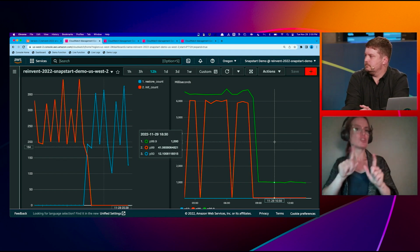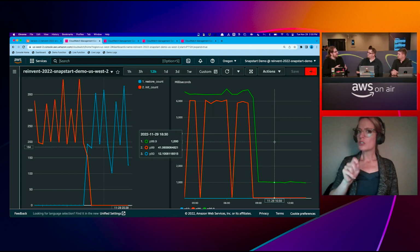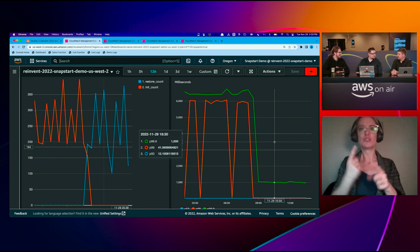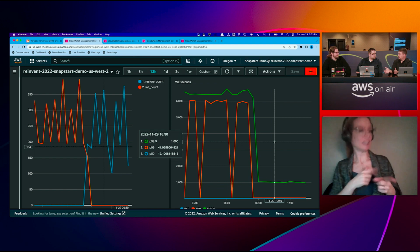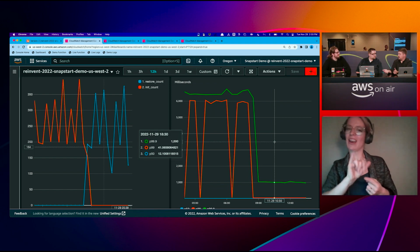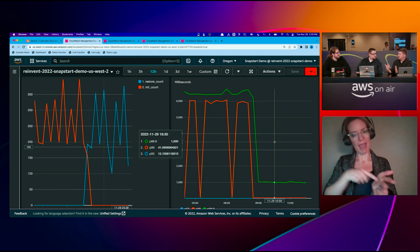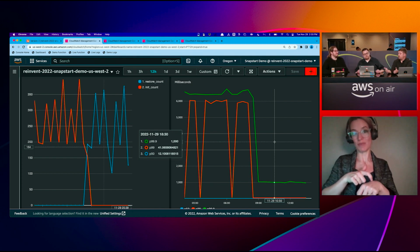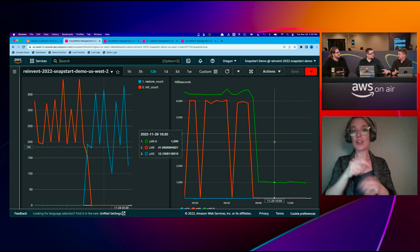And it sounds to me like the restore, because it takes less time than a normal init, you're not going to be paying for that init phase that you would normally be paying for. That's right. Especially for cases where you have extremely large cold starts, you are paying a significant amount of the execution environment time for the initialization process. And you're paying that on every single execution environment that we spin up on your behalf.